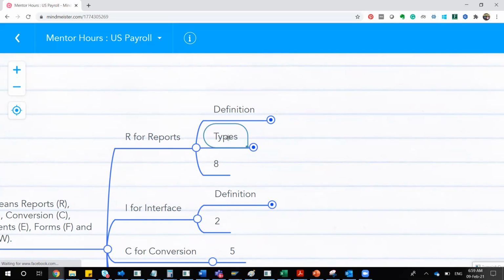Suppose you are a super user. Do you understand who a super user is? No? Okay, I'll explain. Suppose you are reporting to the company's chief HR officer, the CHRO.